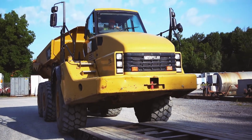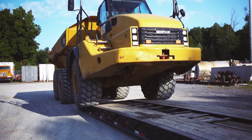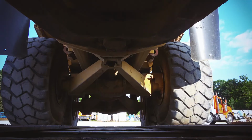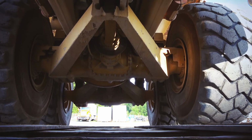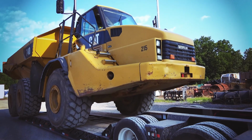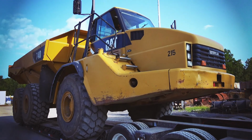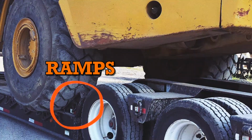It's nice if you have somebody in the team too. If you're working with somebody, they can usually guide you on, which is really nice. And you just go nice and slow till it gets on. You can kind of feel whether it's straight or solid on there. You wait until it just barely touches the ramps, put it in neutral, and you're loaded.